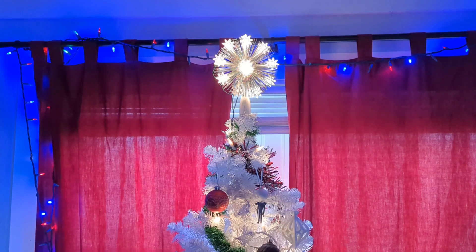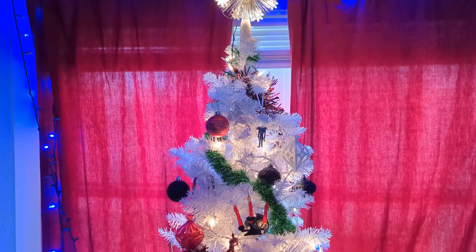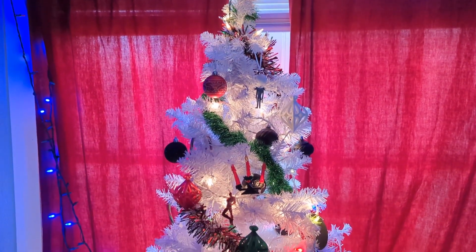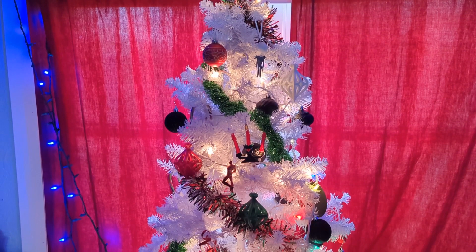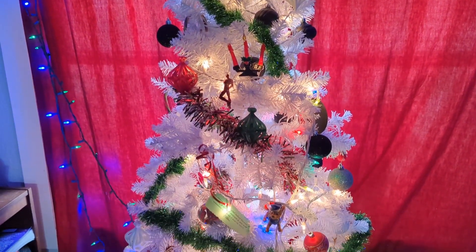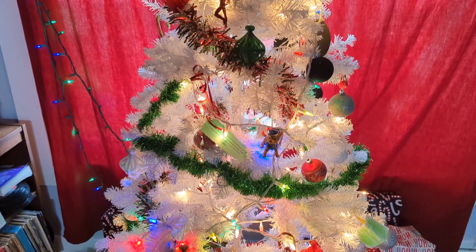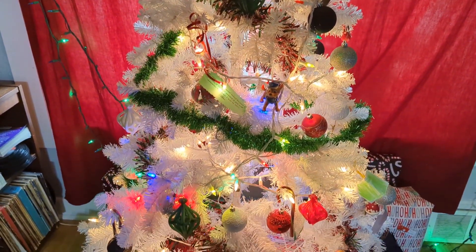I'm pretty happy with how these turned out. The white one's a little bit harder to see because it is a white tree, but I placed six ornaments around this tree, printed on the G-Tech Alcade in three different colors. Two of those resins were water washable, and one was an IPA rinse, and all of them came out really, really splendid.